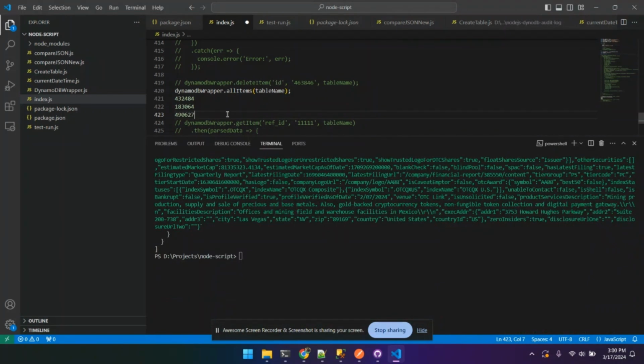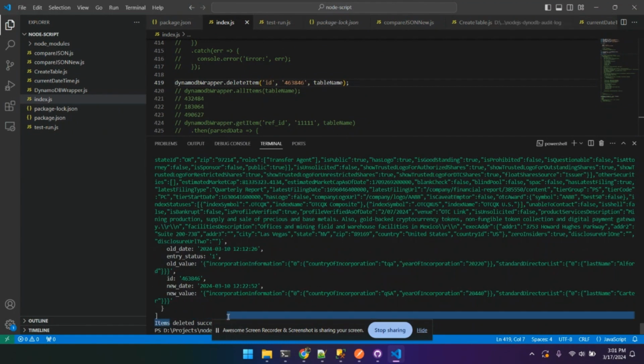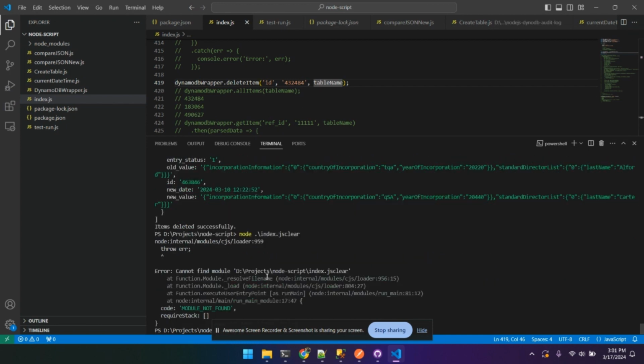Okay, these are the only ones. Let me delete these records, and we get item deleted successfully. This will also give you an example of how we can delete a record right away. That's why I'm executing this, for your understanding. So let's move to another one.